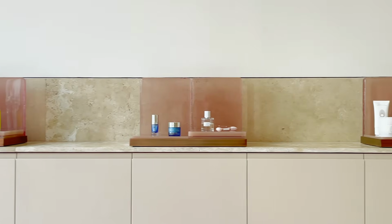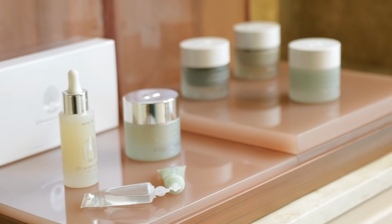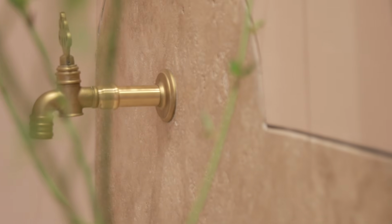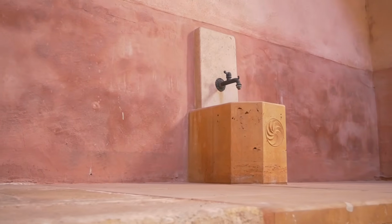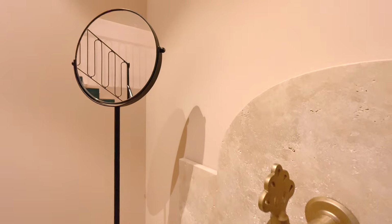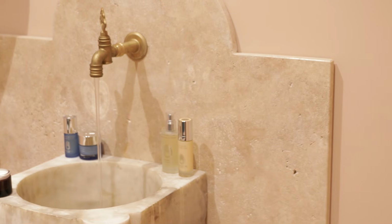All of the point-of-sale units incorporate, again, resin, which is flesh-toned, and we used resin because resin has an opalescent, clear kind of quality that reminds us of water again. And we even have some ancient taps that are reminiscent of the kinds of taps you'll find in a thermal bath, and we also have an ancient basin downstairs, exactly the same as a kind of basin you would have found at the Racz way back when.